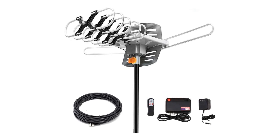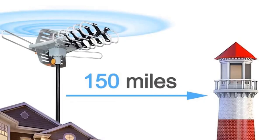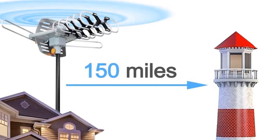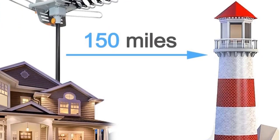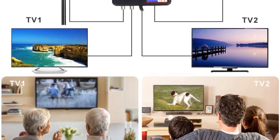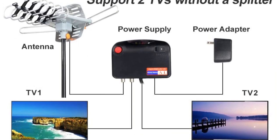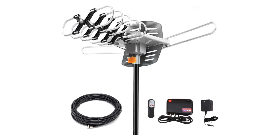Apart from good coverage, it features 32 dB high-gain reception as well, which makes it one of the best outdoor TV antennas in this segment. Pros: features in-built low noise amplifier, supports two TVs without a splitter, installation accessories are included in the box. Cons: can only be connected to a control box.